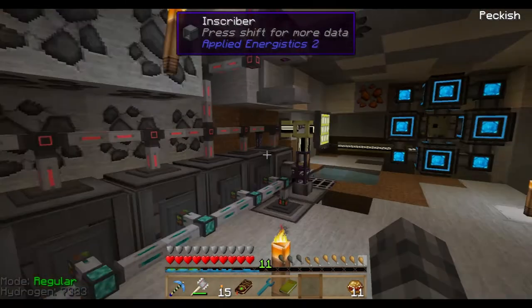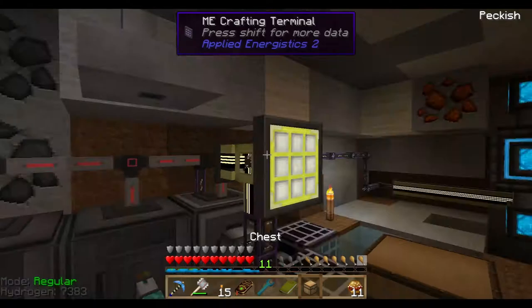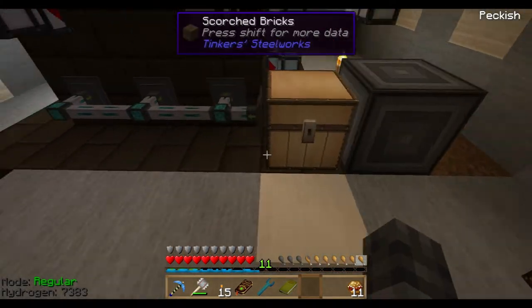All right. And so we need a chest as an interface point. All right. There we go.